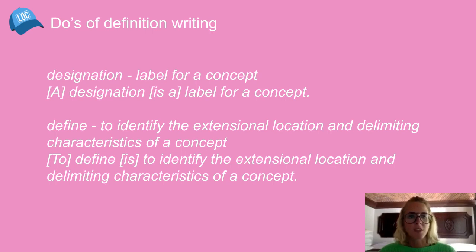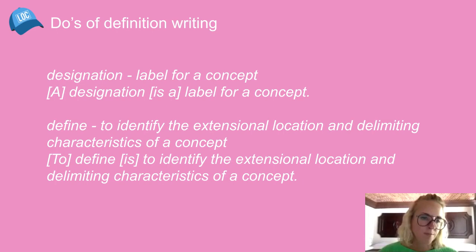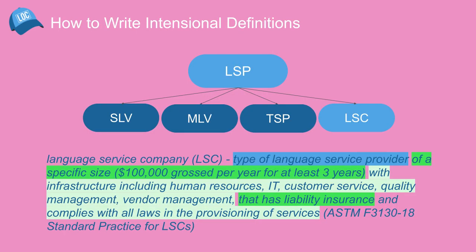You'll want to write a statement that is not a complete sentence in your definition, and you'll match the part of speech of the designation in the beginning of the definition. So if you're defining a noun, your definition should start with a noun, with no article preceding the noun. If you're defining a verb, your definition should start with the word to followed by a verb. If you're defining an adjective, your definition should start with something like being or occurring, of or relating to, having, etc.